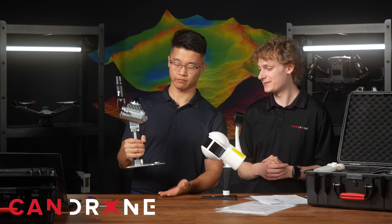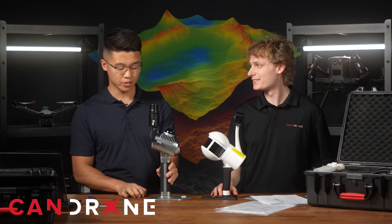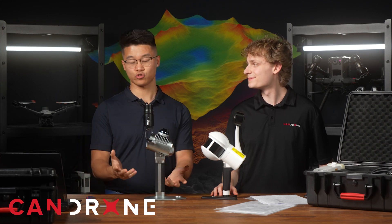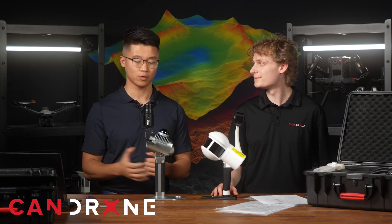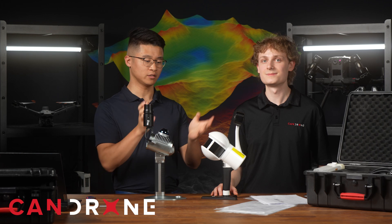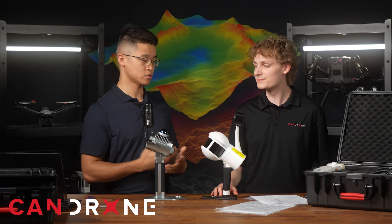This is clearly something for somebody who needs to grab and go, quick scan with RTK — ideally you don't set up a base station. If you're interested or want more information, contact Jackie or Nick. We'd be happy to do a demonstration at our local headquarters in Vancouver, BC, or a virtual demo to help you pick which SLAM system is best for you — we have the LiGrip O1, H300, BLK2GO, and Emesent.